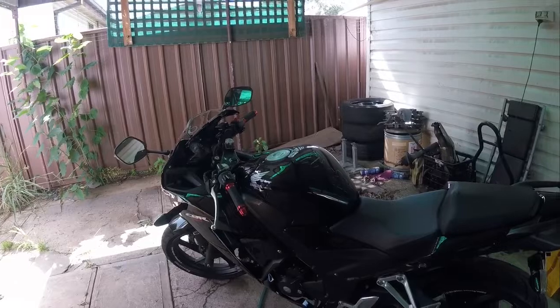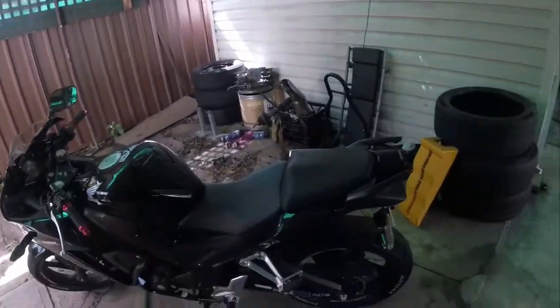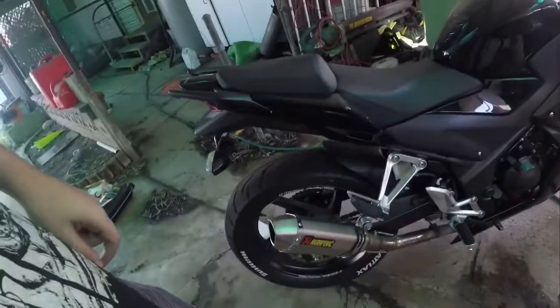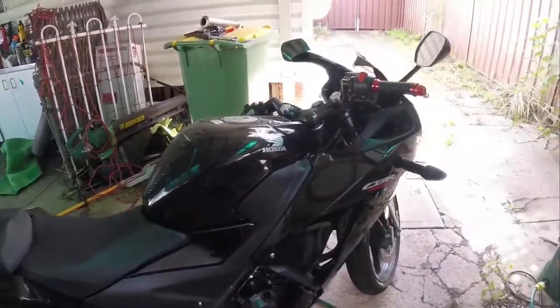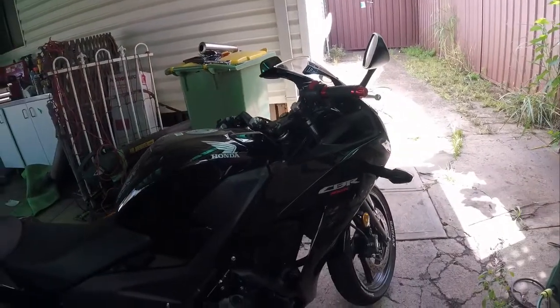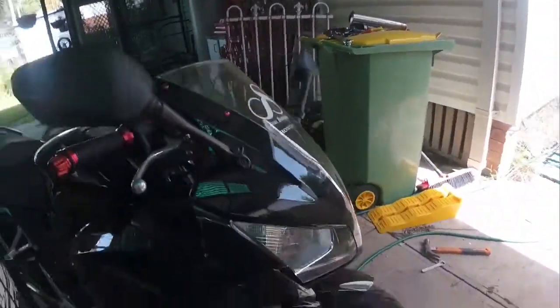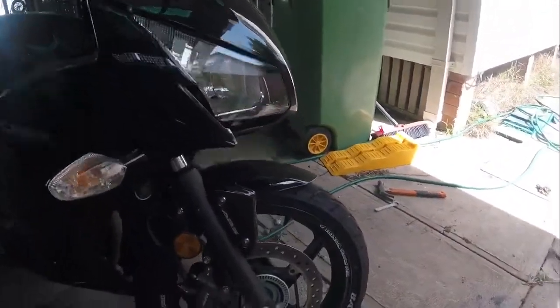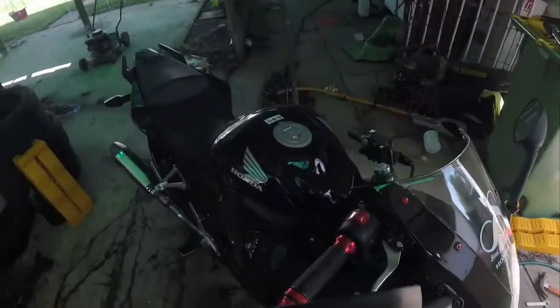One downside for the bike — the cons: the standard tyres. They were absolutely shocking, they have no grip. Every time I went through an intersection it just spun, absolutely terrible. Originally I had Sava M Racer tyres on it — track tyres. Don't use track tyres on the street, you can't get them up to temp properly. So I've gone to Bridgestone BT39Rs. They are the best tyre I've had. I've maxed out the lean angle completely on them. They're great.